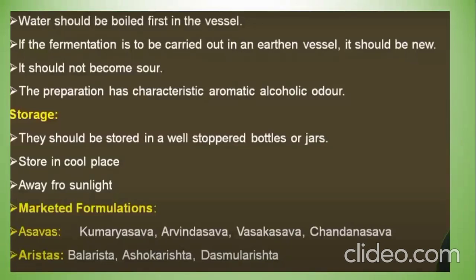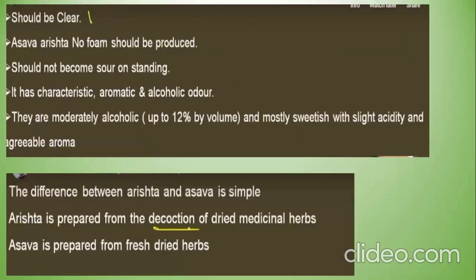How water should be boiled: the vessel used is an earthen vessel. It should not have a sour taste. It has an aromatic alcohol odor. Storage: it should be stored in a well closed stoppered bottle or jars, in a cool place away from light. So these are the marketed preparations we already saw. Okay, so these are the ideal properties.